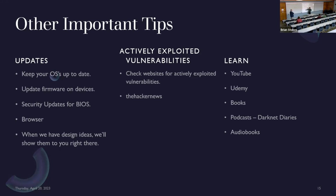That I should have deleted. That was just part of the PowerPoint. Actively exploited vulnerabilities. I use the template, so it is good.